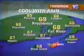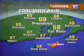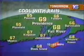Just a bit at times. High temperatures ranging from 65 to 69, east-northeast wind at 10 to 20. Not going to be a real nice day tomorrow.